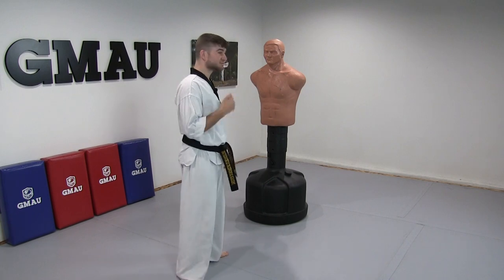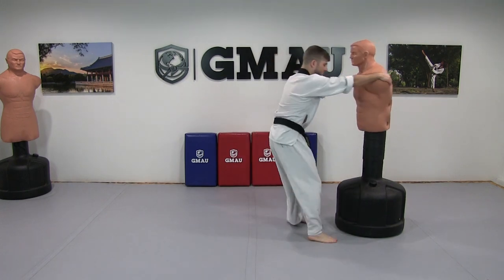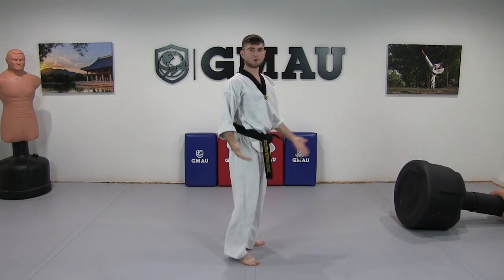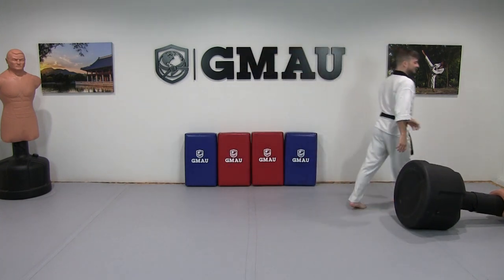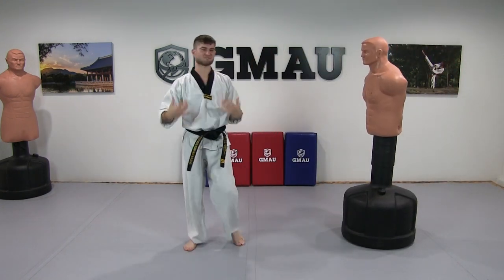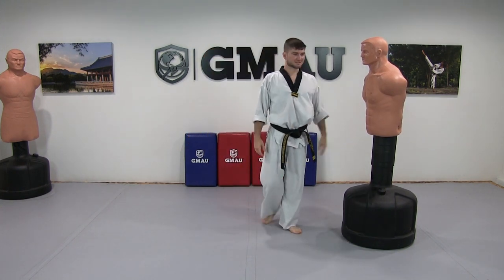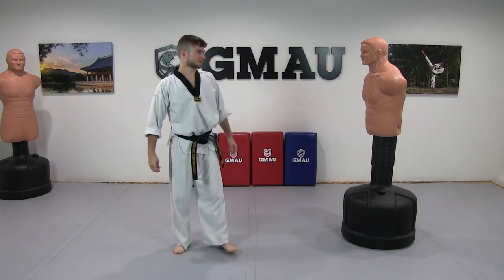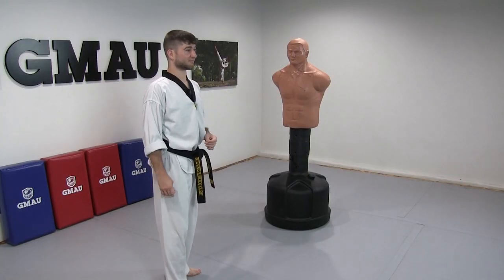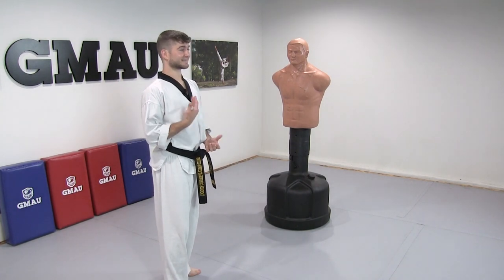So let me show you the difference. I'm gonna do a spinning side kick. And I'm gonna do a spinning side push kick. Whoa, the bag fell over. So that's one thing that you're gonna notice, especially kids. Kids love to do this because they love that feeling of I knocked the bag over. Well, bags are pretty easy to knock over with a push kick. This bag weighs, I think, like 250 pounds, but it's super easy for me to push kick it over. It's very difficult for me to do a good side kick and knock it over. Honestly, I should not be doing a side kick and knocking it over.